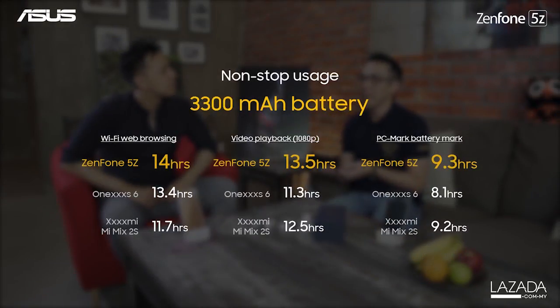Okay, so this is the performance of the speaker on the phone itself. Very, very impressive. How about the battery? The battery, this phone comes built in with a 3300 mAh battery, and for web browsing, it can last you up to 14 hours.